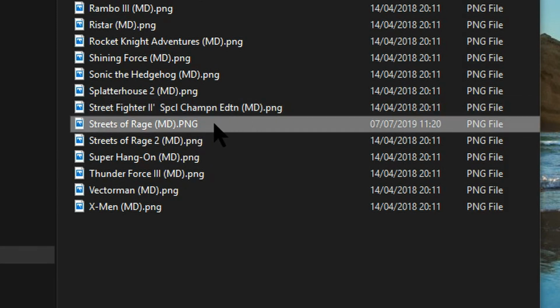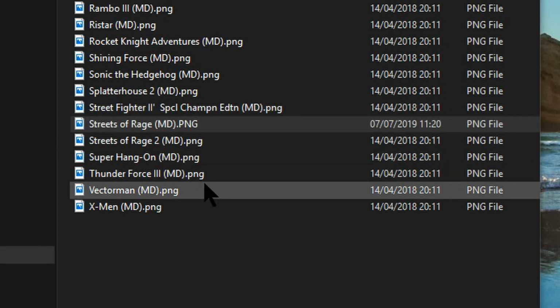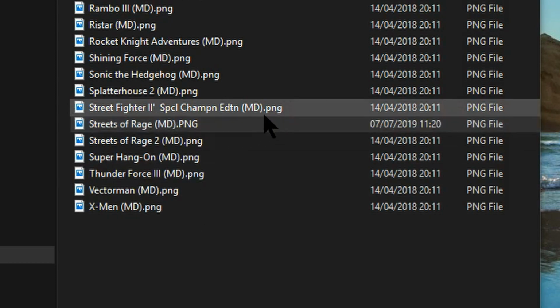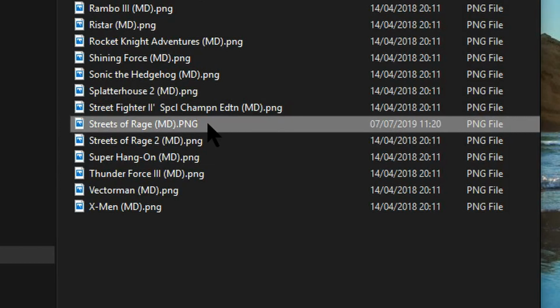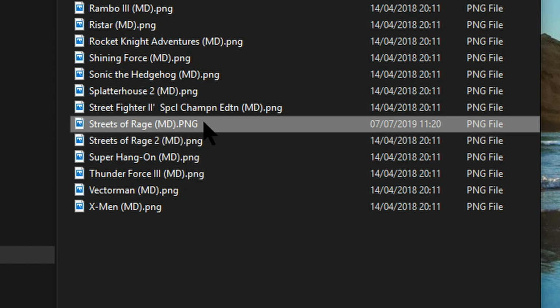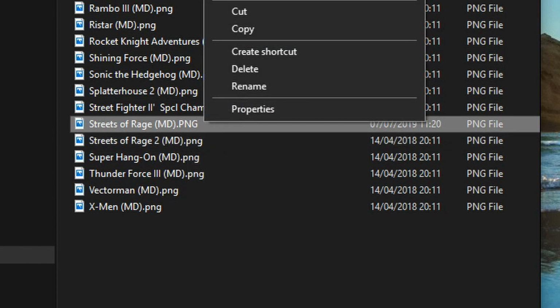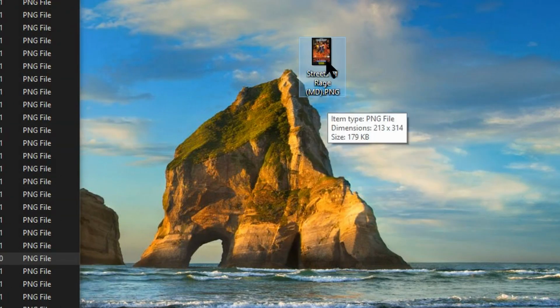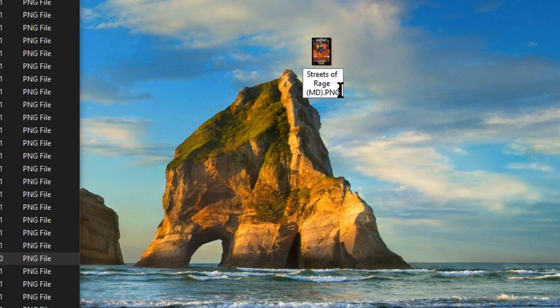If you can see in the file format, PNG at the very end is different, it's in uppercase, and this software that we're using is case sensitive. So if I try and press F2 on here and change the extension at the end, PNG, well, let us do it. So what I'm going to do is just right click on here, copy, right click on the desktop and press paste. I'm going to just press F2 on this one, and then with the file extension just type PNG in lowercase, and it seems to have worked.